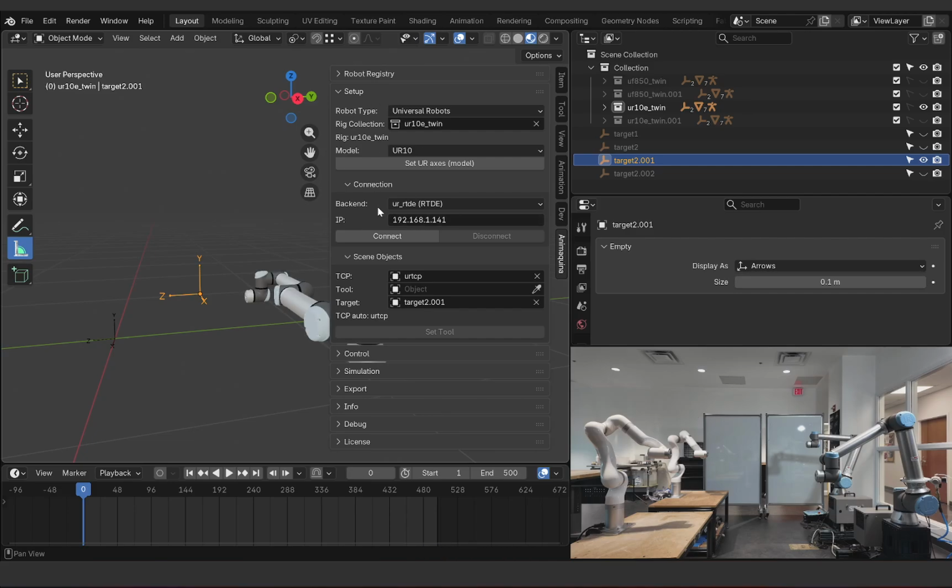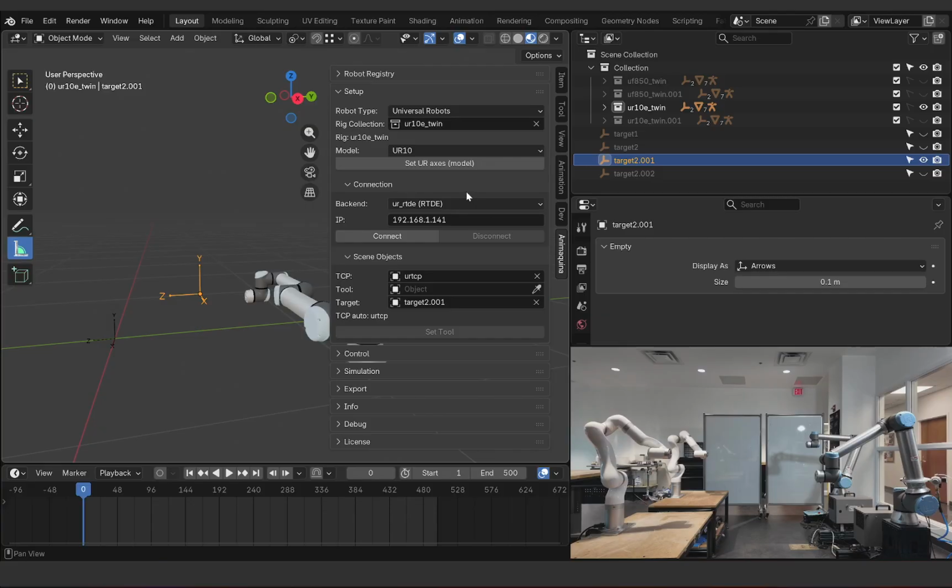Now, after that, you want to set your backend. There's 2 options, URX and URTD. These are 2 different Python libraries for controlling the universal robots. Depending on your robot, you might get a backend selection or not. In this case, we're going to go with URRTD just because it's more maintained than URX.